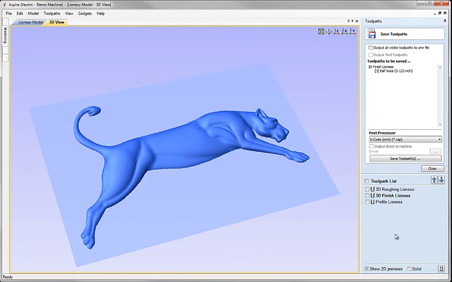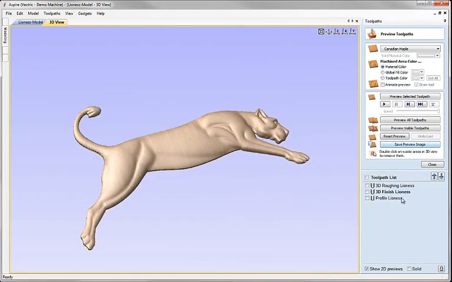We'll be able to transfer those over to the CNC machine, cut them in the right order, making the correct tool changes in between each one, and resetting the Z0 in between each toolpath as well. And that would cut the part that we saw when we looked at this in the preview.